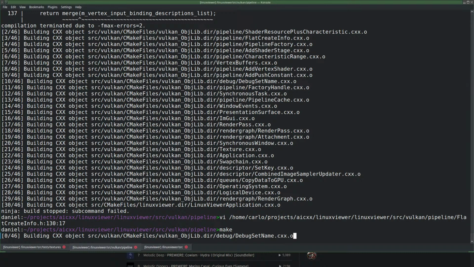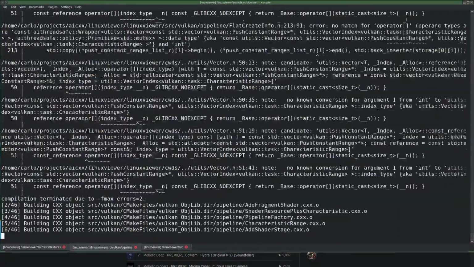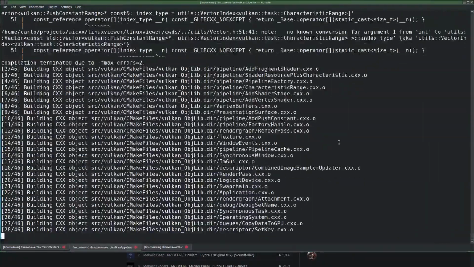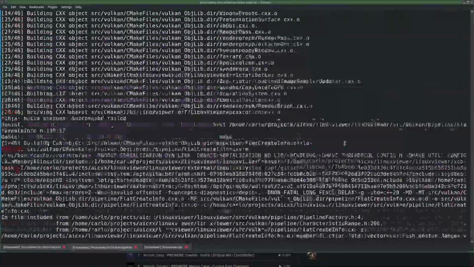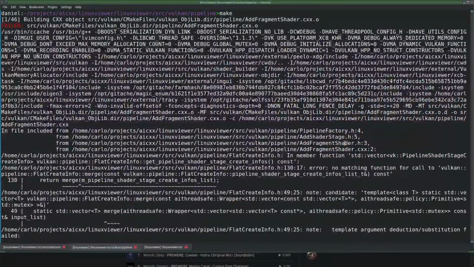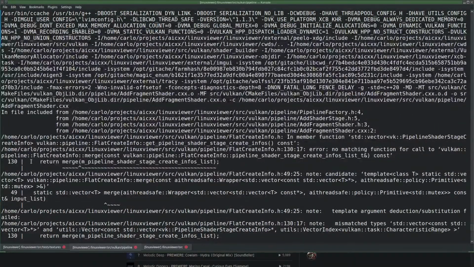Let's try to compile again. Still not working. A member function std::vector, some return type, get pipeline shader stage create infos.